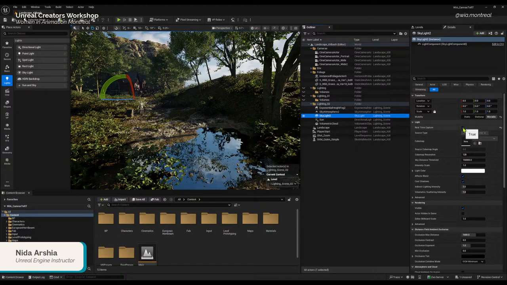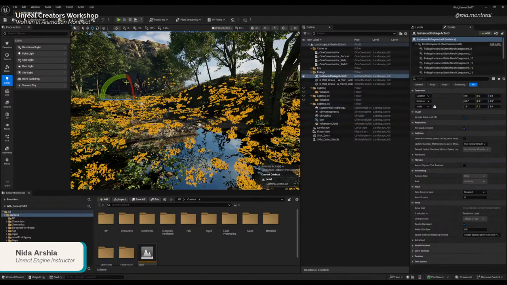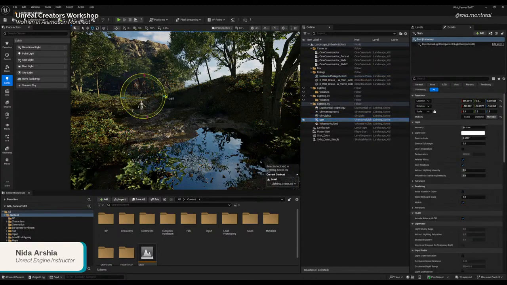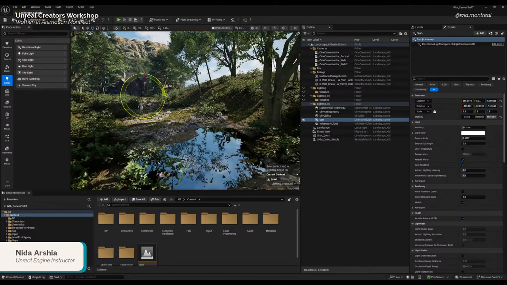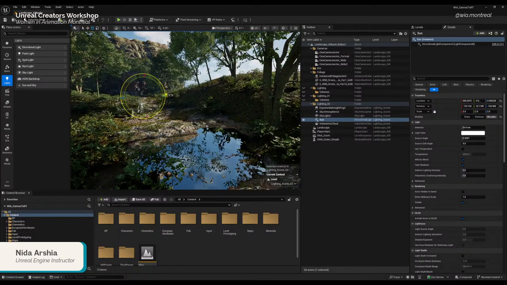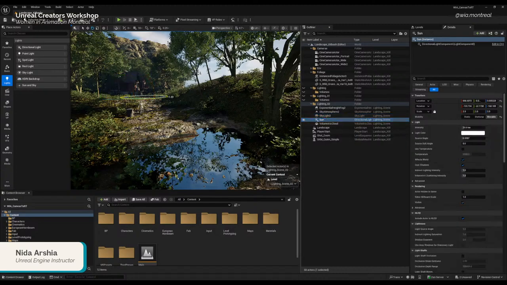Now, what it does is that as I am moving my light, the SkyLight is going to be responsive to that change and going to update in real time.